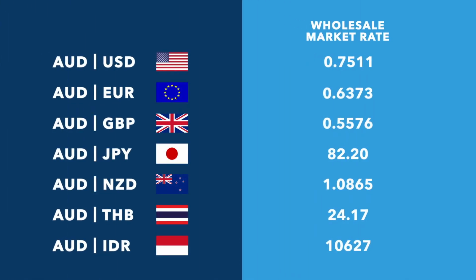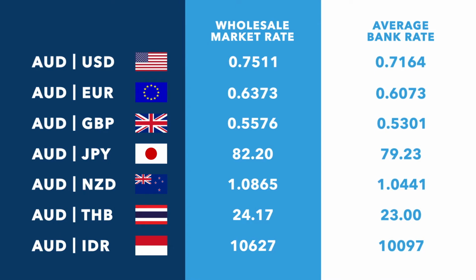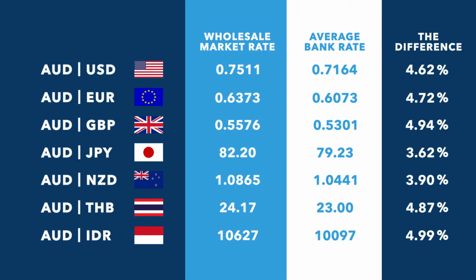If you're travelling or transferring money overseas anytime soon, you'll want to know what the exchange rate is between the Australian dollar and other major currencies. The average bank rates here give you an idea of the rates they would offer you for doing either of these things. The percentage difference is what really gives you an idea of whether the rate you're being offered is good or bad.